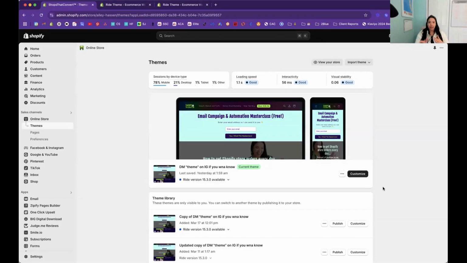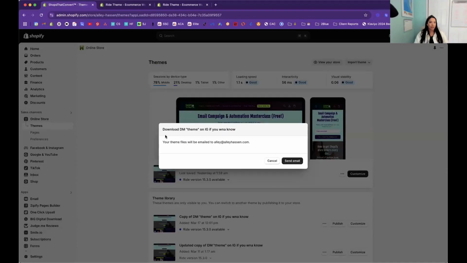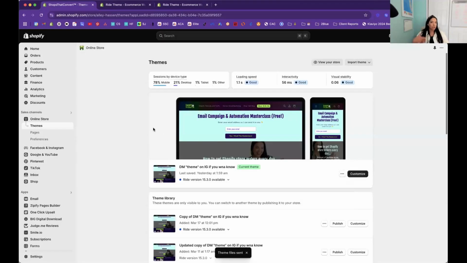Now we're going to duplicate our theme and add the new theme to the theme library. You want to do this so that before you make any changes, you can create a backup and duplicate the current theme that's on your store. I like doing both. What I'm going to do is go to the drop down and download the theme file. When you do this, you are going to get an email to the account you're logged into your Shopify store with, and it's going to give you a zip file of your theme. So send that email. We're not going to do anything with that today, but it is, in my opinion, a great way to have this theme file without needing to be logged into your online store should anything happen security-wise to you at any point.